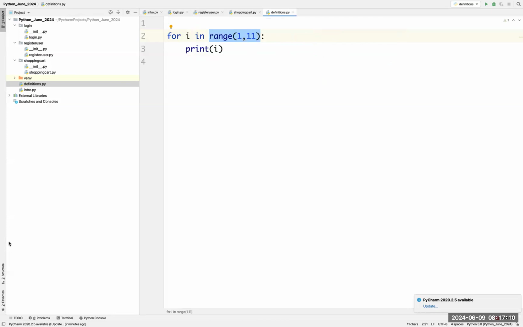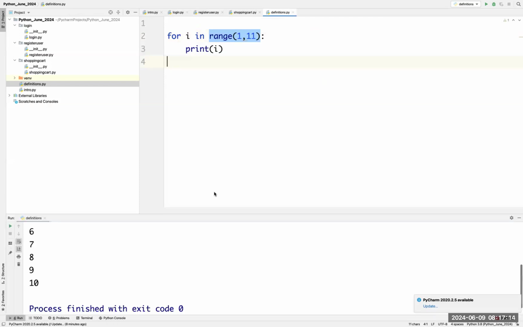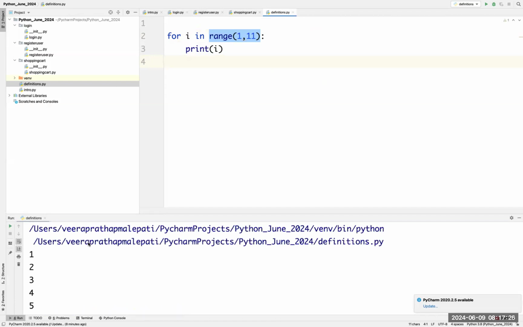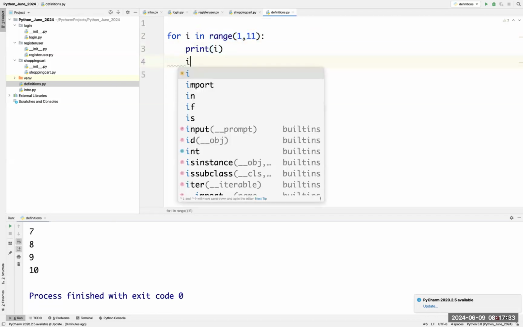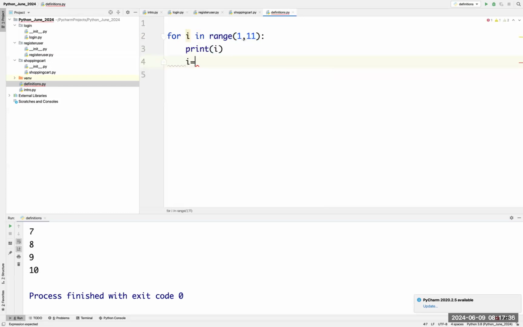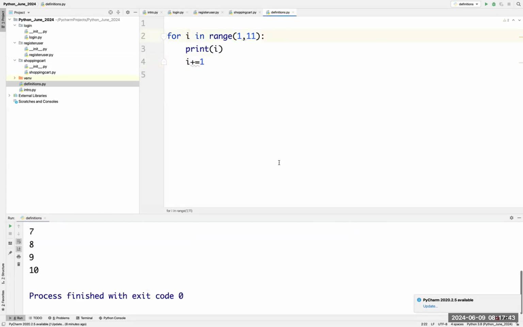Any questions? Now see. Dynamically, we can't increase, like plus one, I plus one. Now if you want to increase it dynamically by 2, just go and put I plus equal to 1 in the range.